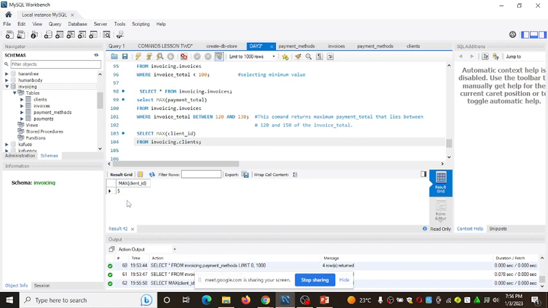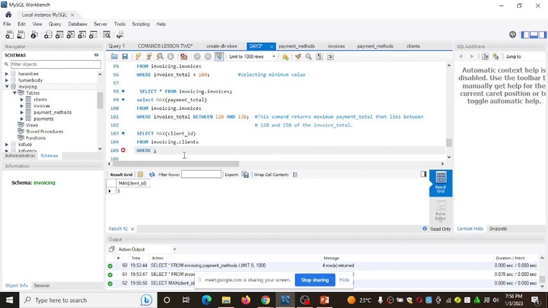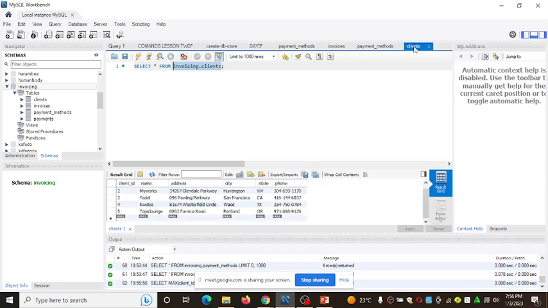You can see we have only 5, but now I want us to add a condition. So we say where state is equal to tx. I want you to tell me what we expect to get even before we run the command.